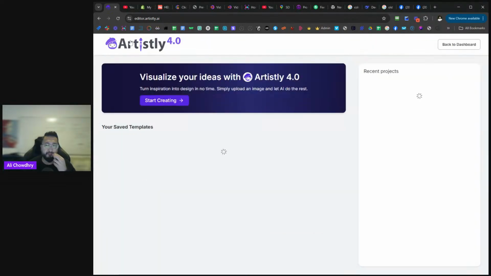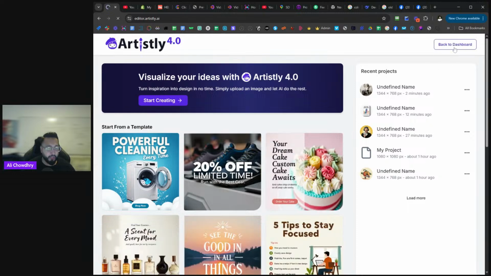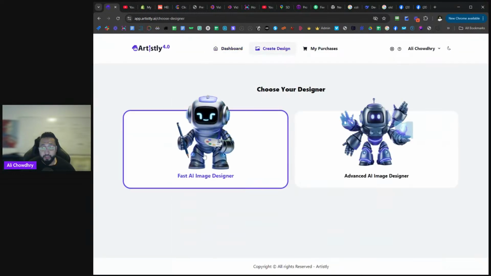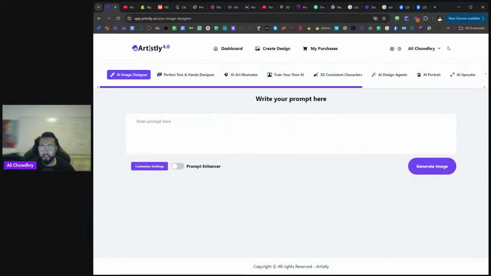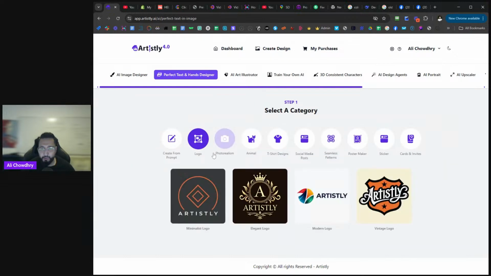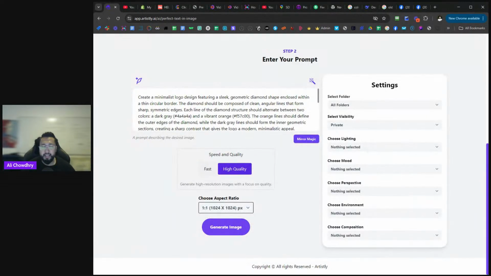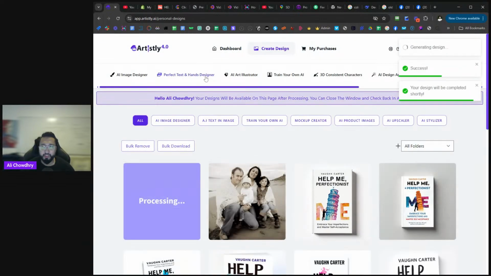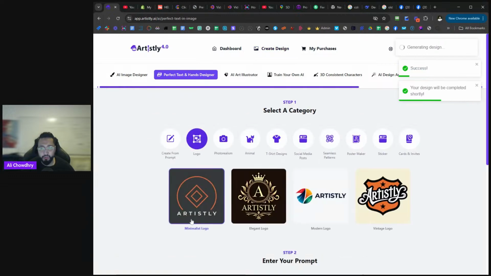So let's have a look. Let's do a quick recap. Live demonstrations: it's essentially going to be the same thing on your side, but for the purposes of this, here you have a logo. We go ahead and we generate, and that's it. You go into the prompt and change the text according to the company name.